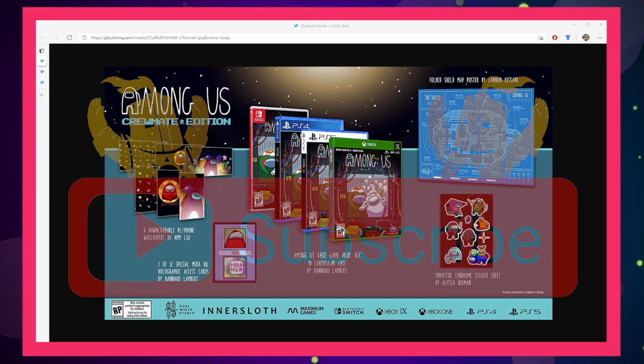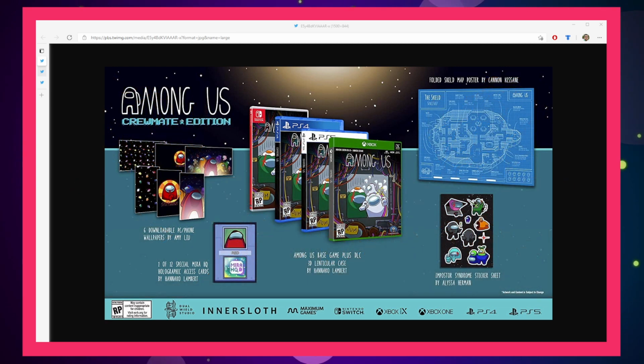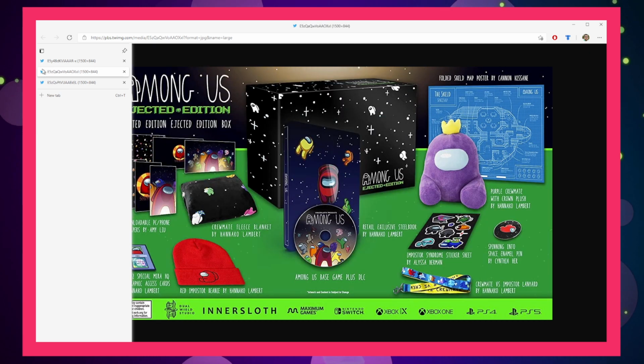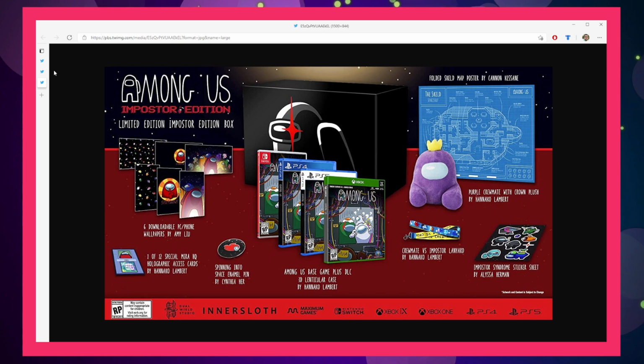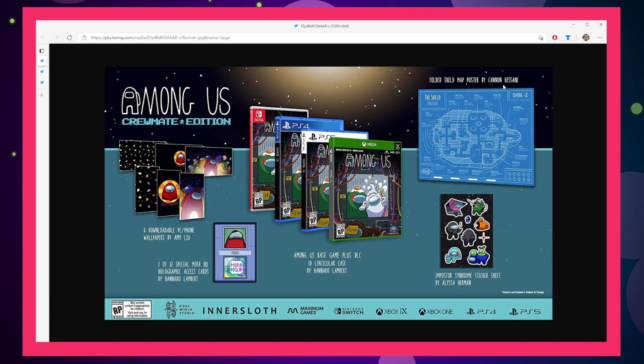So there's 3 different editions that we are looking at today. There is the Crewmate Edition, there is the Ejected Edition, and there is the Impostor Edition. You'll notice a lot of similarities between the 3. They run $29.99, $49.99, and $89.99 US respectively.